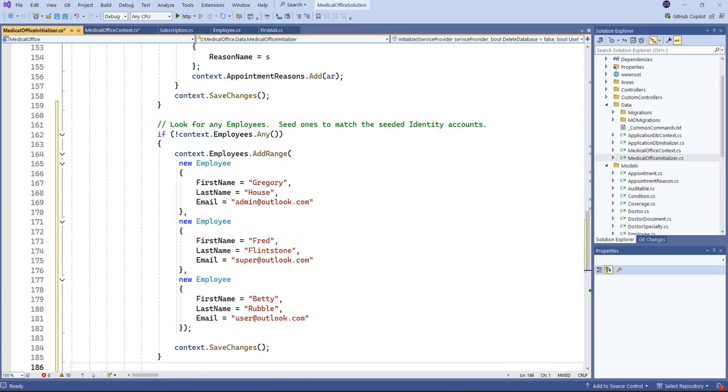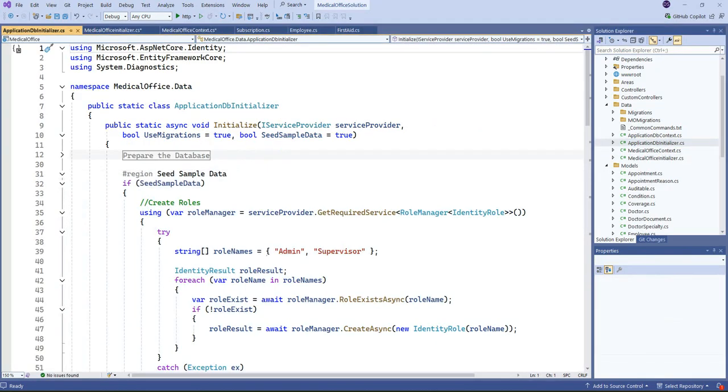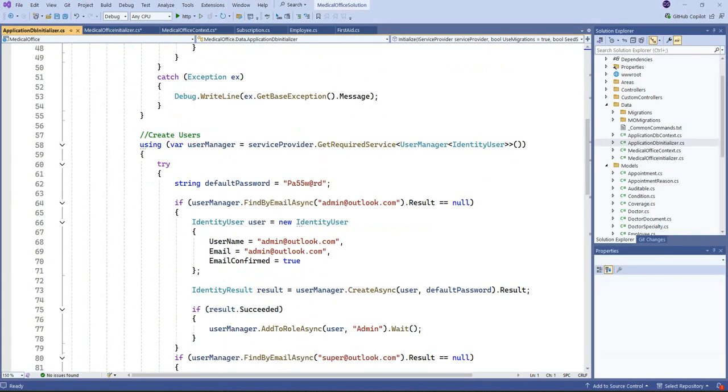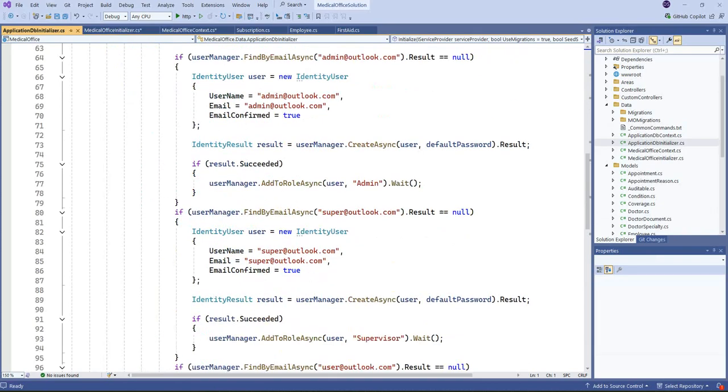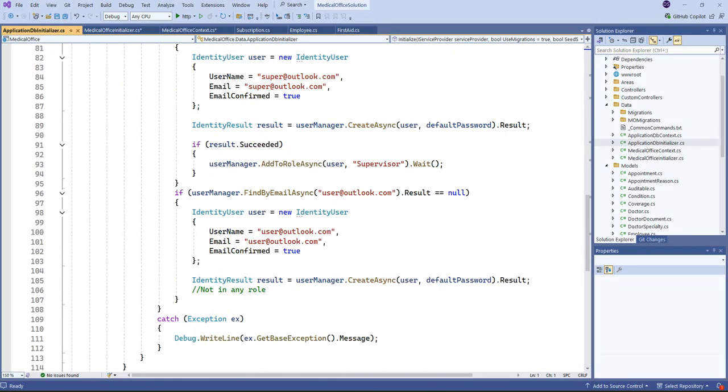Remember, just let me bring up here our application DB initializer, right? In the sample data we seeded, we created an admin, user admin at Outlook. We created super at Outlook, user at Outlook, right? So we made all those in the identity system.